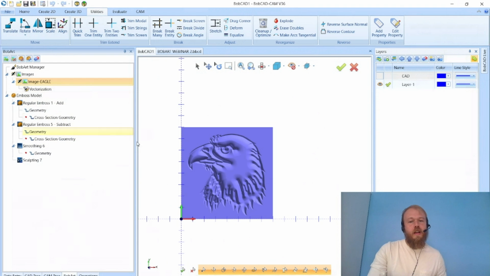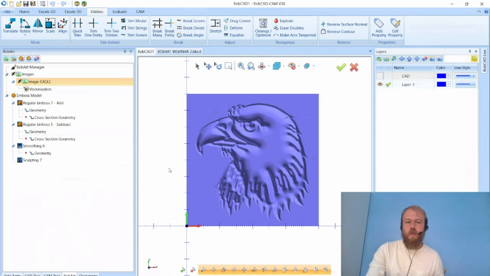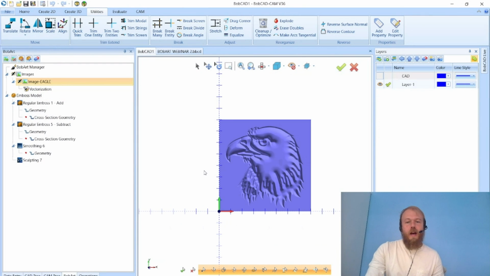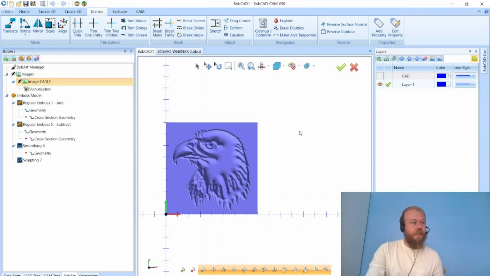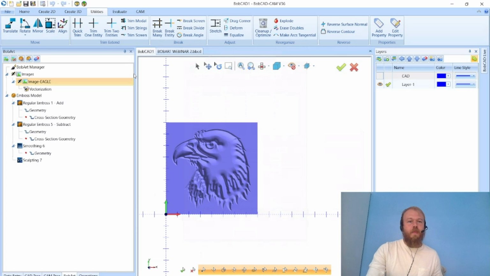And then from there, what I normally do with scaling, I right click anywhere here in the CAD workspace. I go to Entity Summary, which will give me the bounds in X and Y here. So once I've vectorized the part, it will give me what the size of it is in X. It'll give me what the size of it is in Y. And then you can do your math equation of scaling it.